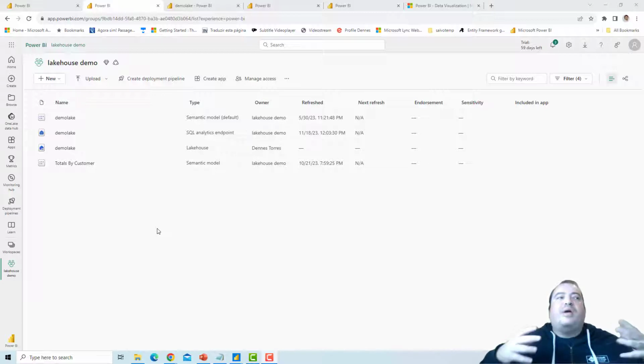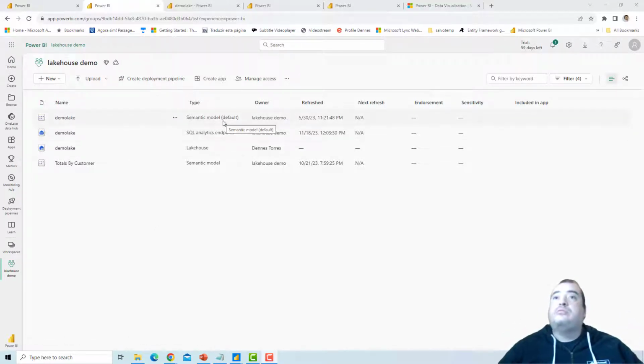But one question remains. If I'm using DirectLake, do I need always to use the default semantic model? Do I need always to be linked to this default semantic model?